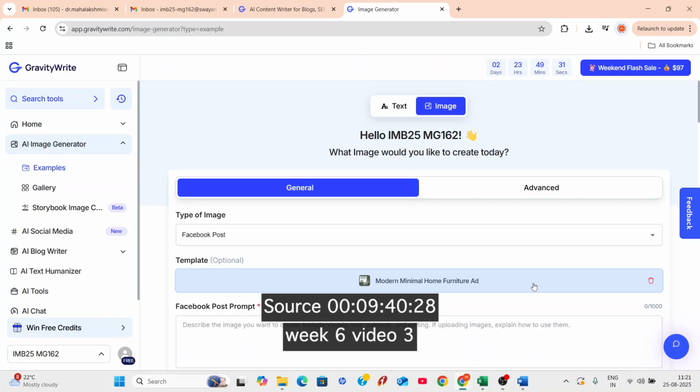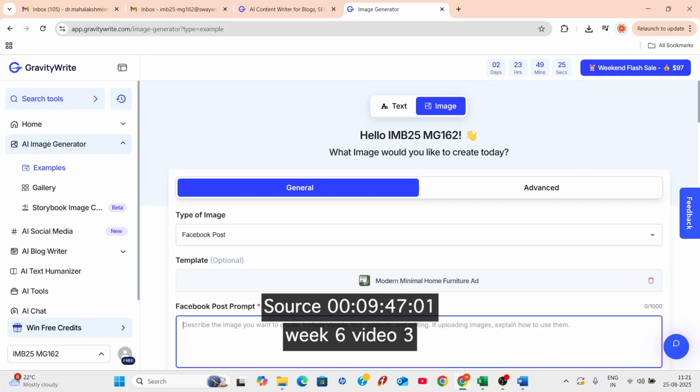So let's say I have 50% off on a clothing or apparel brand. So what is the prompt? The prompt can go up to 1,000 words. So one option is I can enter it manually, or I can go to ChatGPT and ask it to generate a prompt. So let me try this.